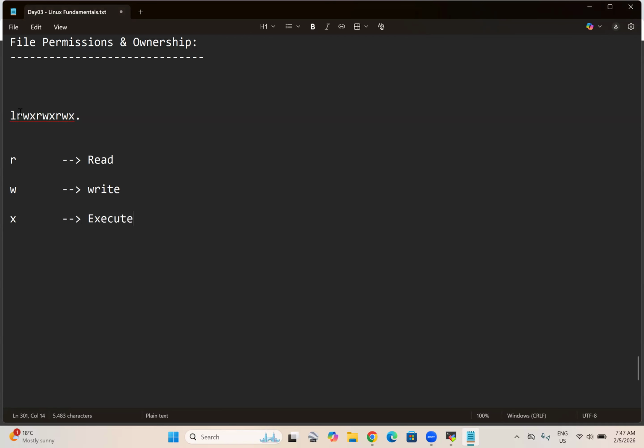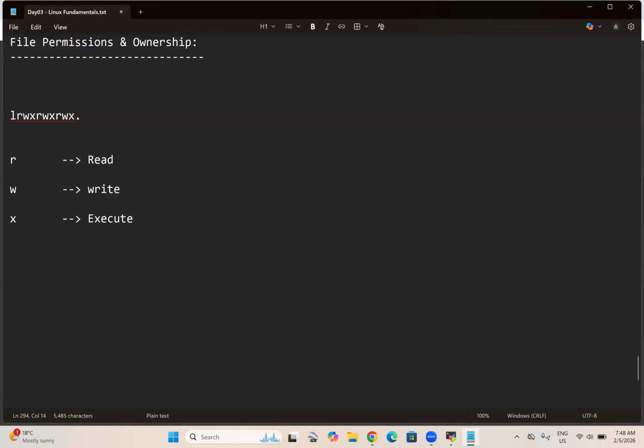Read in the sense it's a kind of view. Execute means you can run that particular file. You can run, especially scripts, you can execute that script. If there is no execute permission on the file, nobody can execute it, that executable file. They can just open and view it. That's it. Execute means you can execute it. And every permission, read, write and execute, can also be represented with numbers.